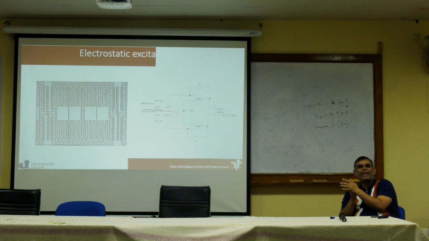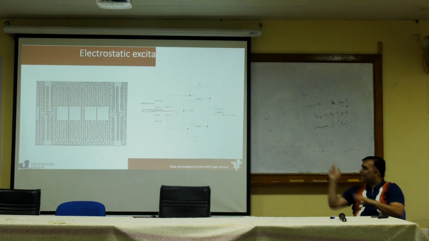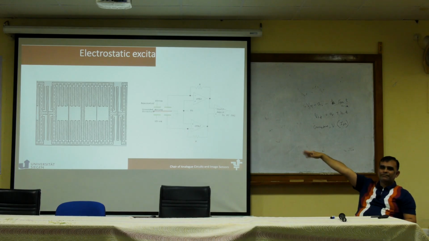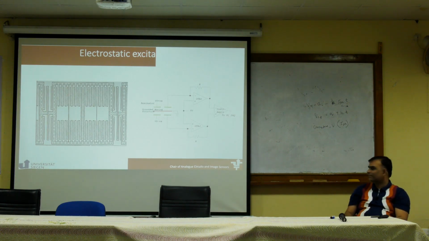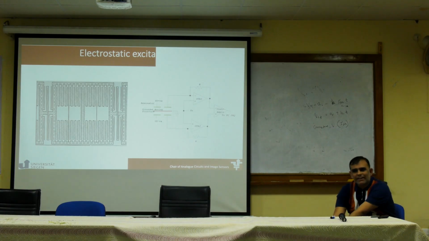Okay. What's the current in a capacitor? So that's a capacitor, right? Essentially, you can see there are two capacitors, the moving plate and the fixed plate, and the moving plate and the fixed plate. Let's try to understand how it works. What's the current in a capacitor?